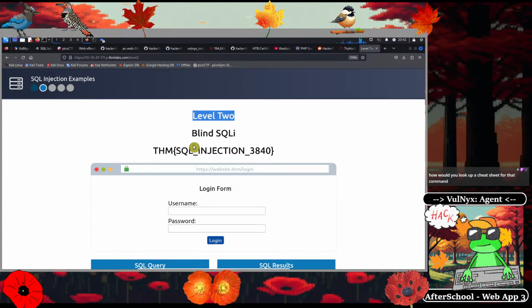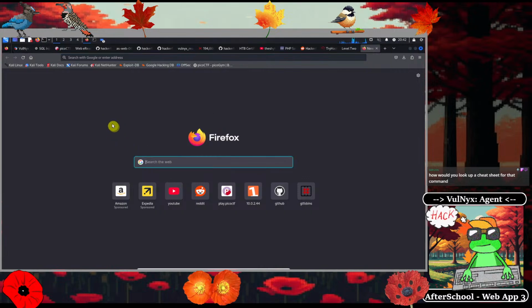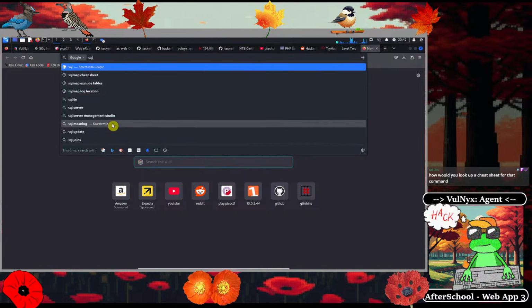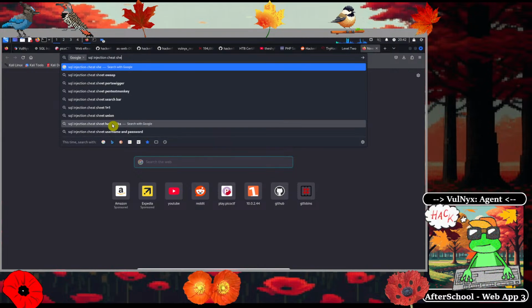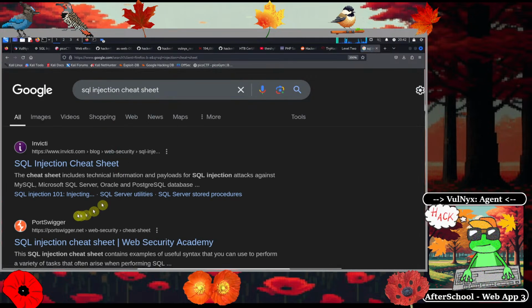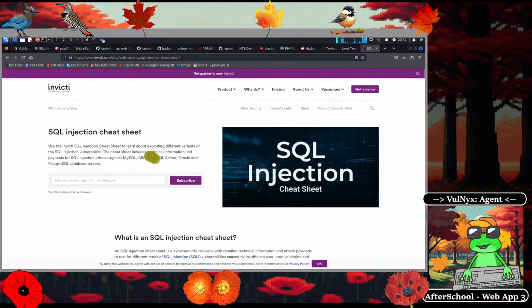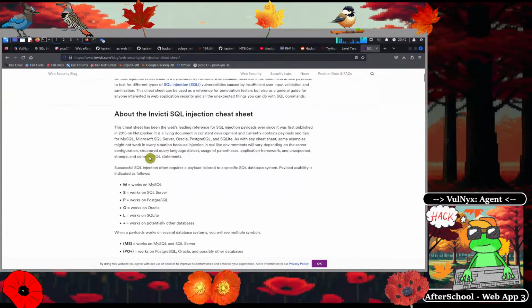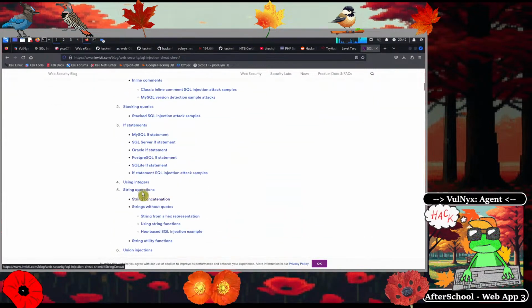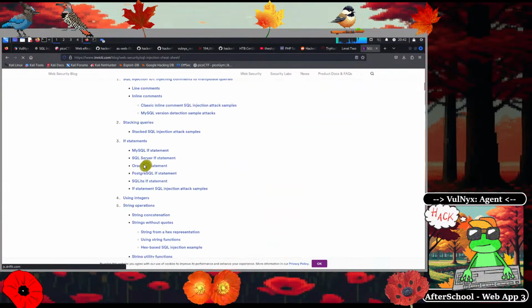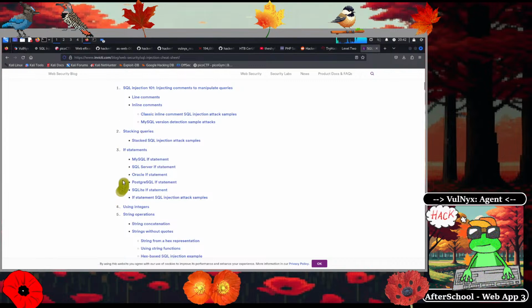GoPucks asks, how would you look up a cheat sheet for that command? So you can search for SQL injection cheat sheet. You can just Google it, and these articles over here are going to give you a bunch of different commands you can do for SQL injection.